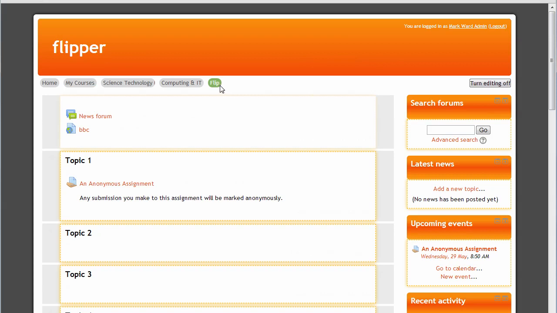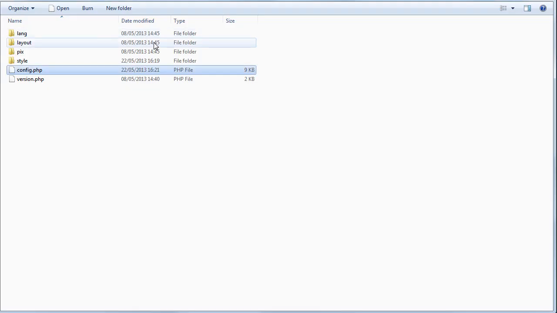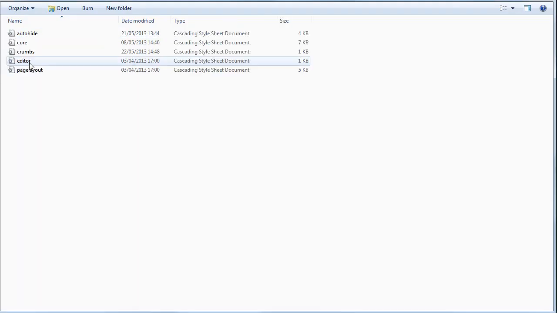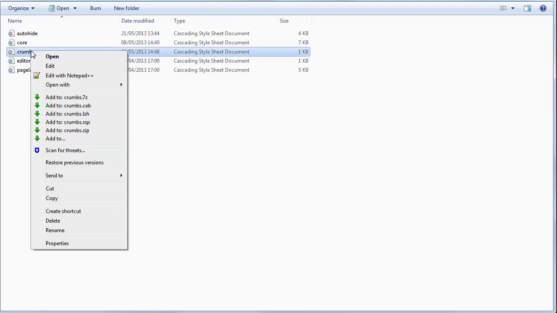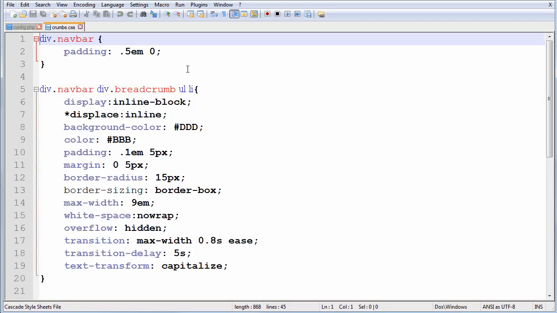And what I quite like to do is change this colour. So I know that when I downloaded the file, it mentioned that the highlight colour could be changed around about line 30. So what I'm going to do is go and edit that now. In order to do that, head back to the folder that we were in a second ago, the theme folder. We're going to go to Style, and then Crumbs, which is the file I copied in a moment ago. And we're going to open up that.